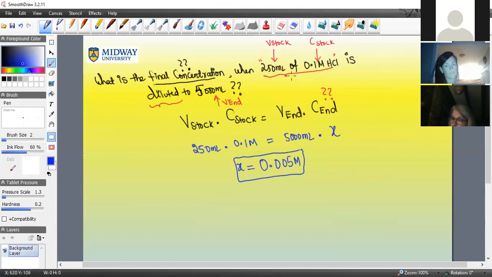I may have written something in chemistry shorthand, but I did not just get in a car and drive with high RPMs like a madman. I went systematically about my business. I put arrows towards the information I wanted, and I gave them the same legend as what's in my equation. I didn't just write random arrows. I wrote specifically V stock, and that information corresponds to V stock here. C stock, V end, C end.